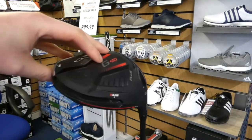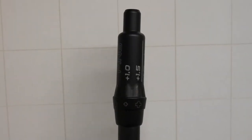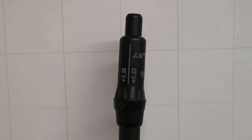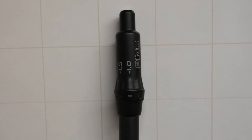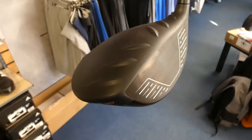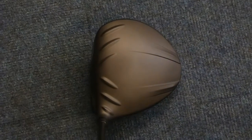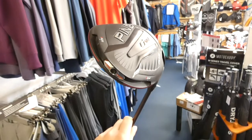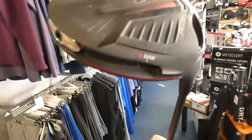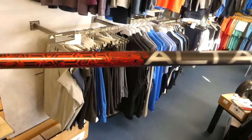We've got the 8 lobe trajectory tuning new neck, which is slightly different to the Ping drivers that we've seen before. It means that we can now move it 1.5 degrees as opposed to 1 degree that we've seen before in Ping drivers. We've got the fast forge face again, which we saw in G400. We've got the internal dragonfly technology, so what they've done is they've stripped the dragonfly from the crown and made it internal now. 455cc head. We've got a new improved streamlined shape, so a little bit of a different look on the back of the head, and it comes with an Alta CB red 55 gram shaft as standard.